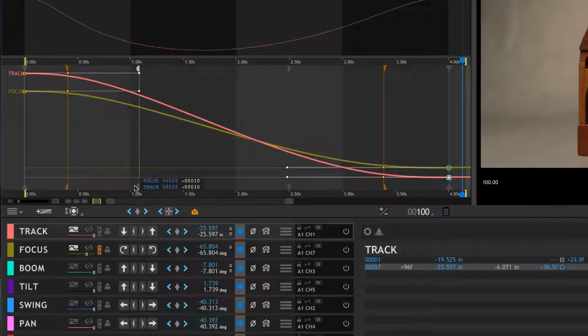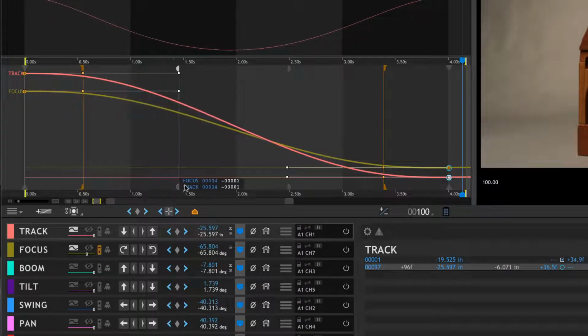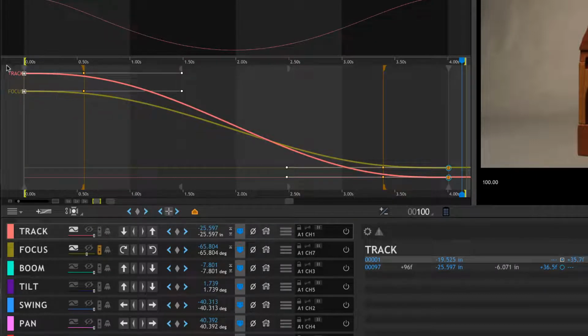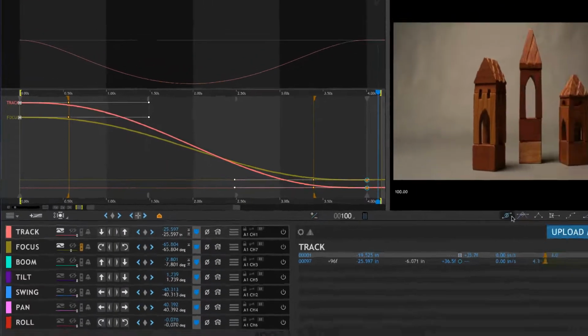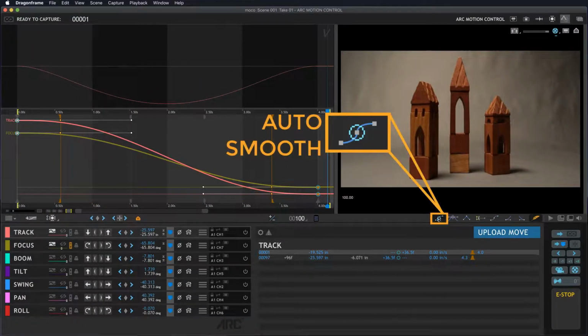As soon as I move these Bezier handles, they stop being auto, because the auto feature is making a calculation and setting the lengths of the Bezier handles. If I select these keys again and go, well, let me see what the auto said to do, you can hit that and now it will stay auto.